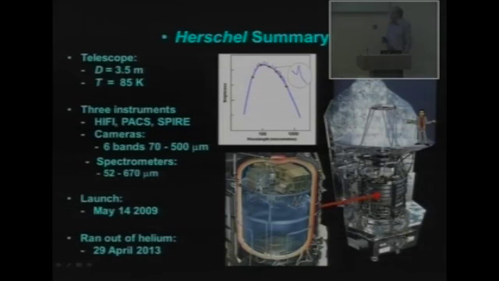Between the three of them, they carried out photometry—very sensitive photometry—in six bands between 70 and 500 microns, so a few hundred times longer than the wavelength of visible light. Most of that band is completely blotted out by the Earth's atmosphere, and most of the rest is very difficult to observe. They also had spectrometers covering a similar range to home in on spectral line emission and features. It was launched in mid-2009, and because the tank of helium had a limited lifetime, the helium eventually ran out on April 29, 2013, and then the mission was finished.